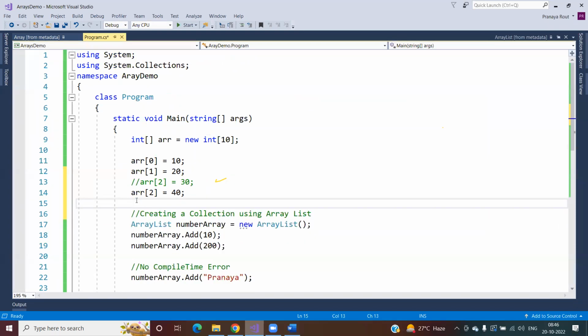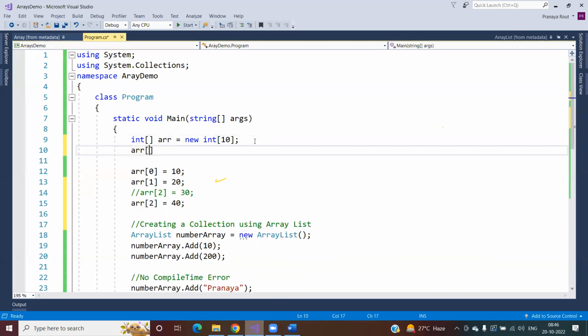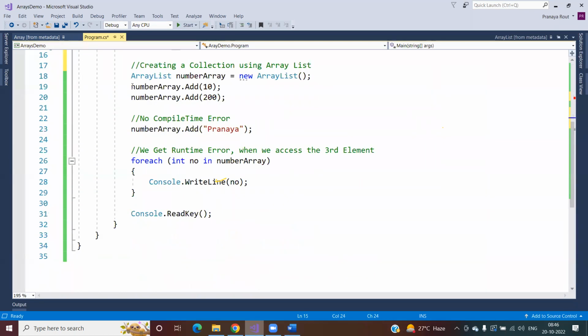Because if you are not understanding this array concept, then understanding collection framework is going to be a difficult one, right? You should know what an array is and what the advantages and disadvantages of using an array are. See, in this case, I'm creating an integer array. As soon as I try to store a value of other than integer type, it will give me a compilation error. I'm getting the compilation error immediately, but I'm not getting a compilation error here because these are integer data type, right? But here you can see I'm not getting any compilation error.